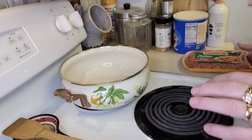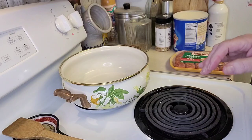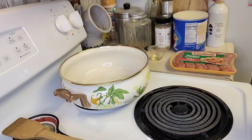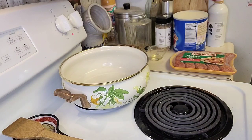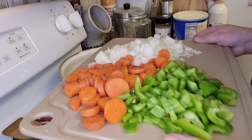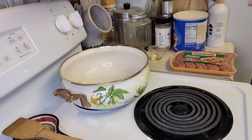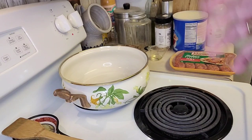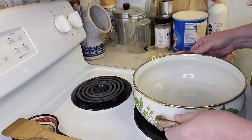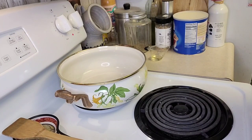I'm going to take this off the heat while I tell you. I've got a package of hot Italian sausages — these are amazing. I'm going to cut those up and brown them in a tablespoon of oil. I've got Worcestershire sauce, pepper, cayenne pepper, beef broth, about a pound and a half of red potatoes cut into nice big chunks because I like chunks in my soup. And then a blend of two large onions, three medium carrots, and a bell pepper all chopped and ready to go. Oh, and also a 28-ounce can of peeled tomatoes — when I put those in I'm going to break them up so they're a bit smaller, not just big chunks. I'm going to start by slicing the sausage into nice pieces and then brown them in the oil.